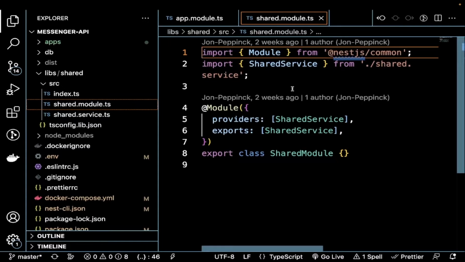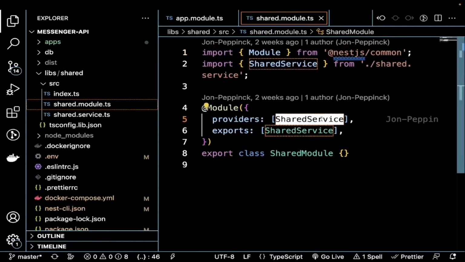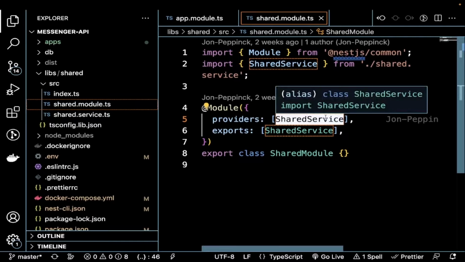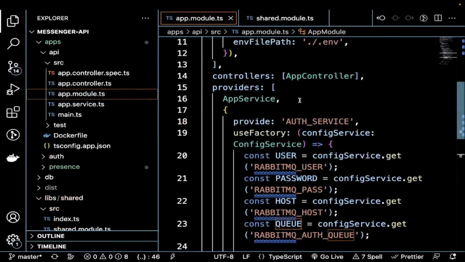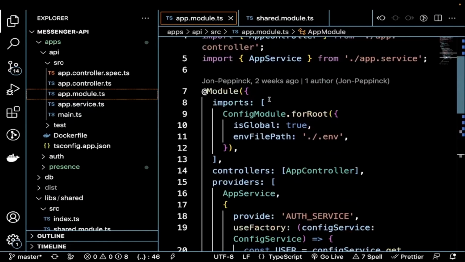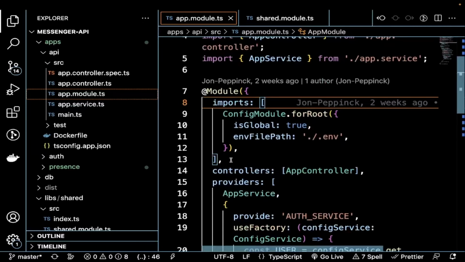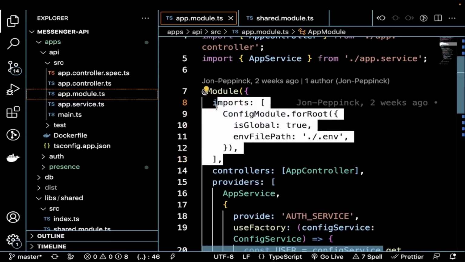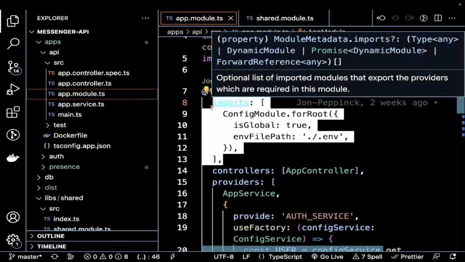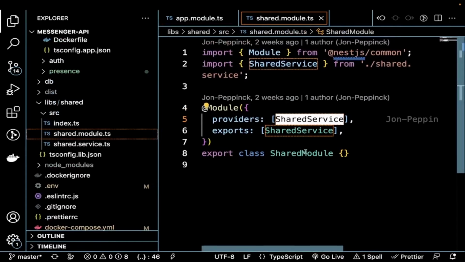And the shared folder references the shared service. So we can just start to copy a few things over. So firstly, we're going to want to import the config module, so we have access to the config service. So let's just go ahead and get that.